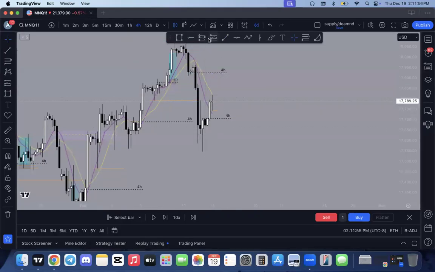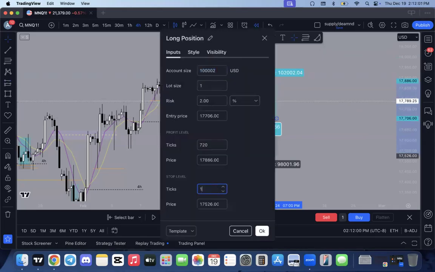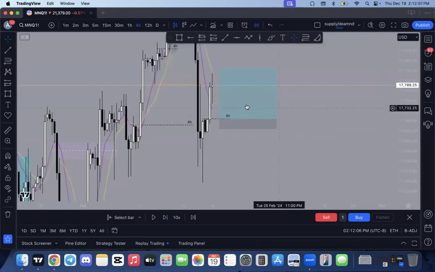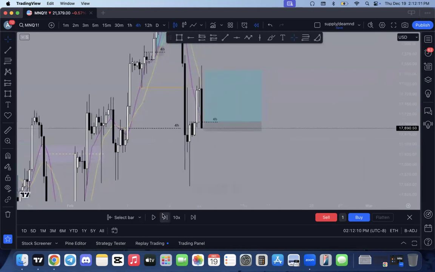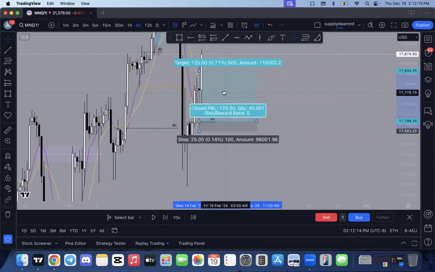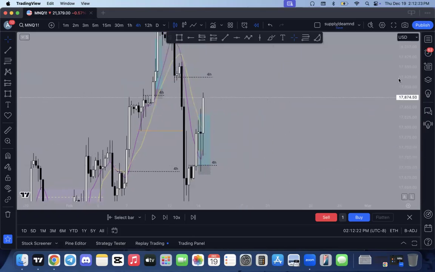So right here, we'd see if we get a reaction. 100, 500. Okay. Get a little reaction, and then let's see. Boom. In the trade. TP smashed. Another 5%. I mean, it's just insane how accurate this is.